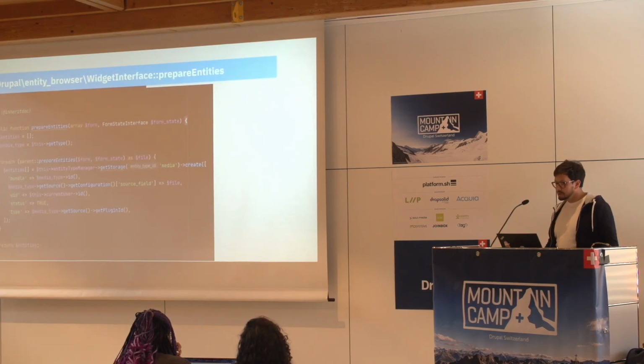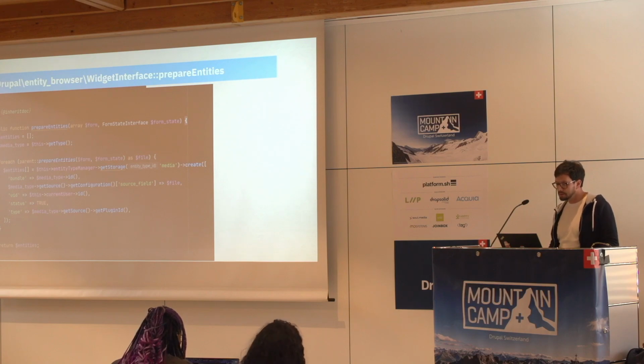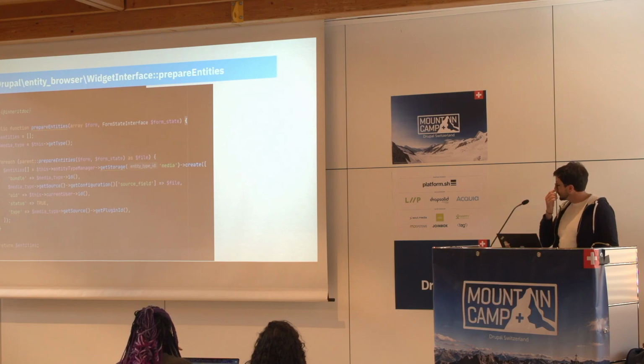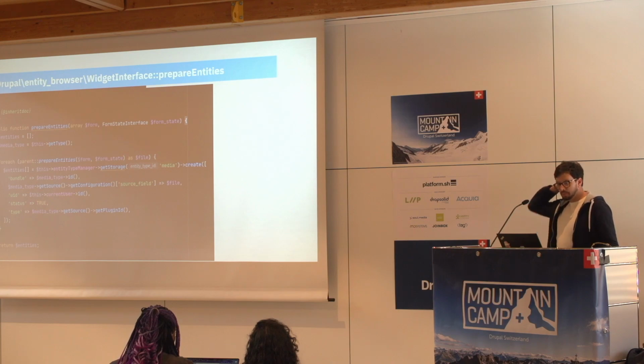So we said we need to create entities before we validate them. We do that by implementing the prepare entities method. Here we normally first check if we already have an existing entity, so somebody did the same process and already created that entity, so we don't go any further. We already have it in the database, we use that. If not, then we try to figure out what we need to create and populate the fields.